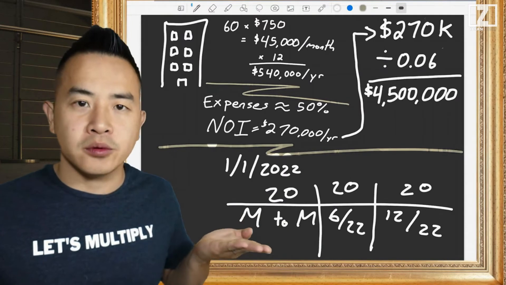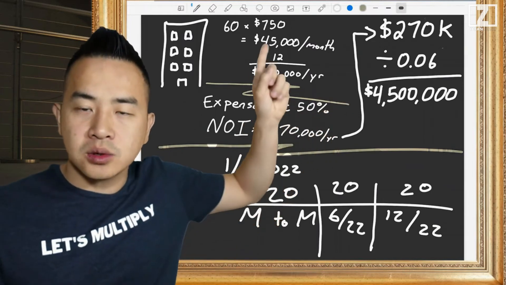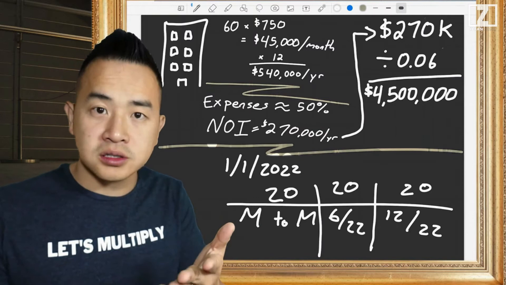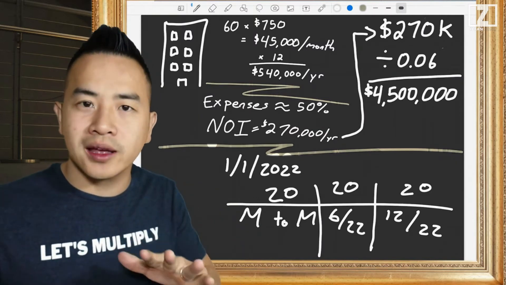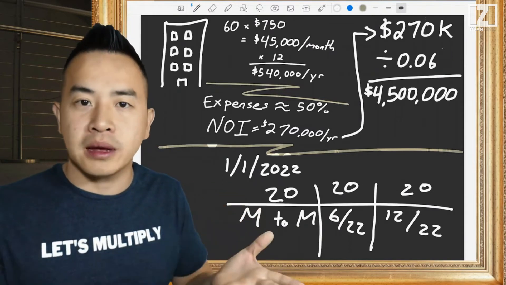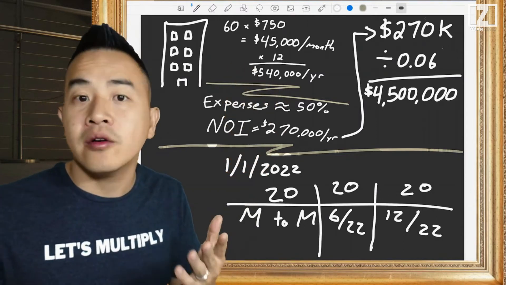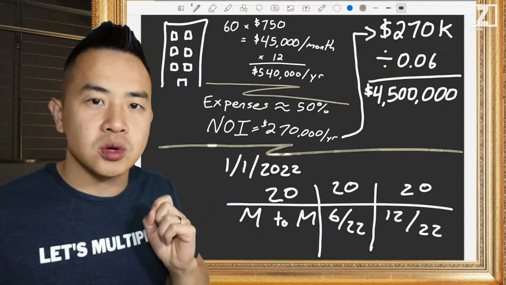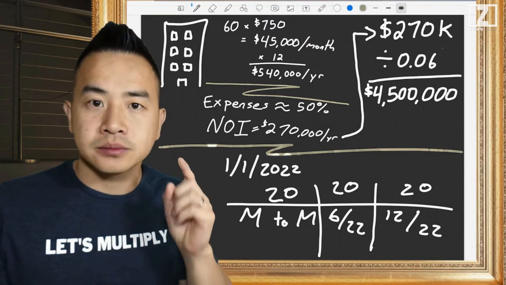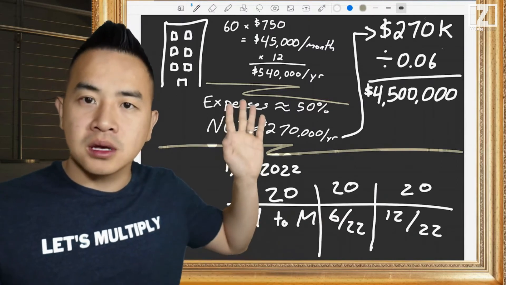You're going to focus on the month-to-month tenants first. In order to increase the value of this building — this $4.5 million number — we need to increase the rents. Talk to them and say: would you like to stay, or would you like to leave? If they leave, fantastic — you renovate the unit, make it nice, and raise the rent for the next tenants. Instead of renting for $750, maybe you rent it for $1,000. The goal is to get the new tenant paying the $1,000 market rate.